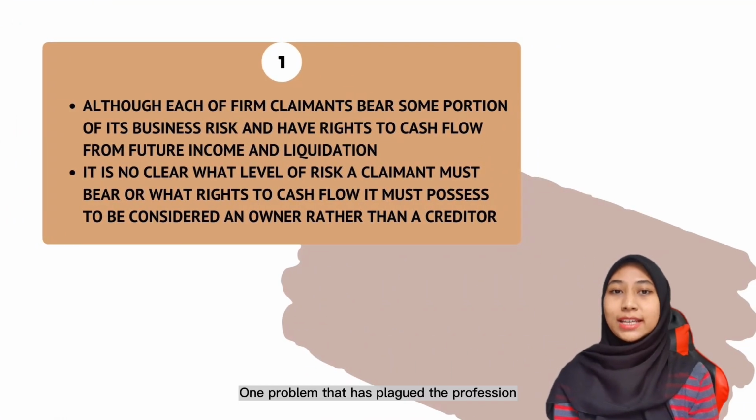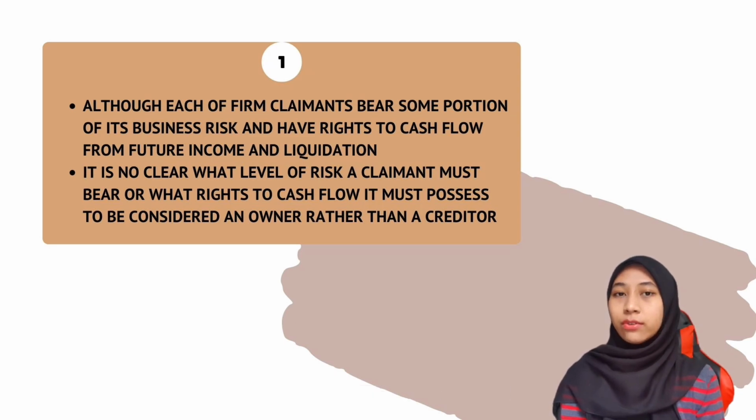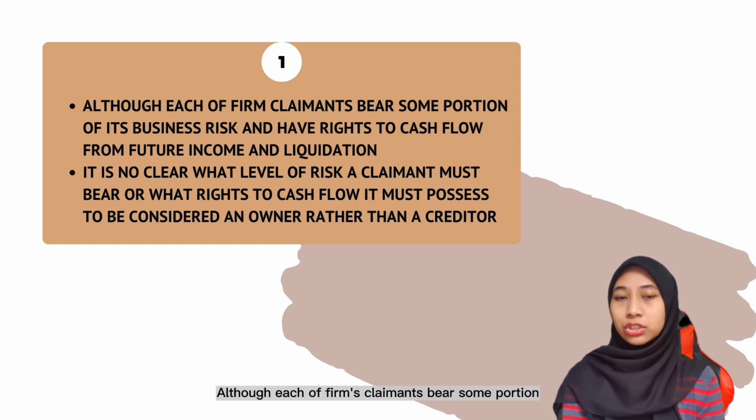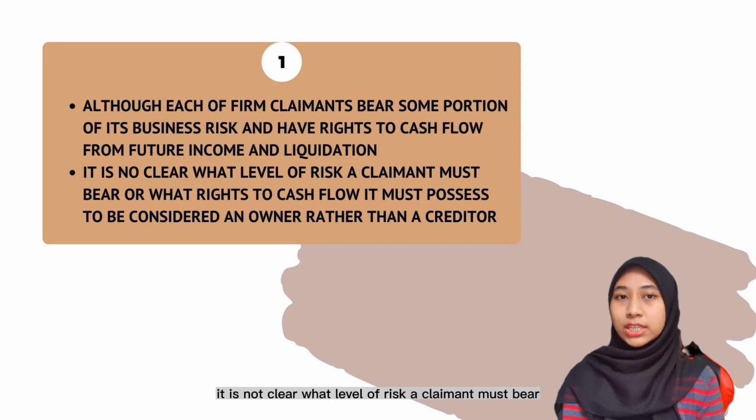One problem that has plagued the profession in distinguishing liability from equity is the inherent difficulty of distinguishing creditor interest from owner interest. Although each of the firm's claimants bears some portion of its business risk and has rights to cash flow from future income and liquidations, it is not clear what level of risk a claimant must bear or what rights to cash flow it must possess to be considered an owner rather than a creditor.